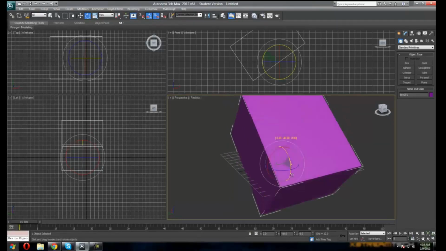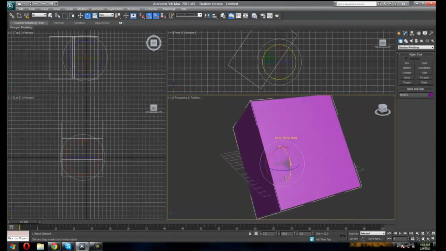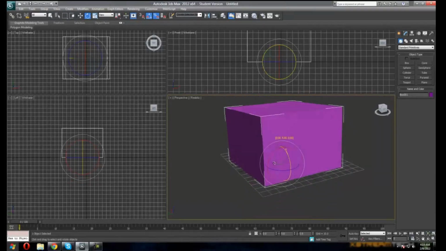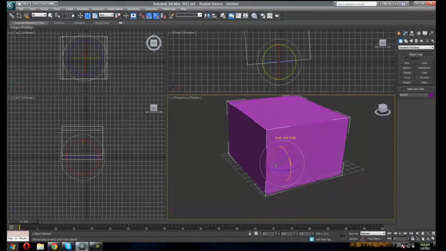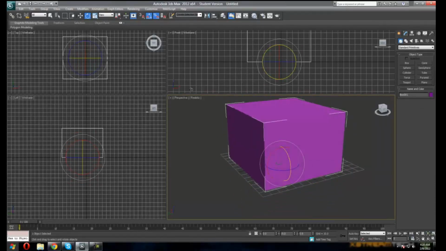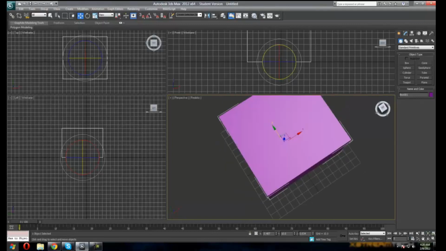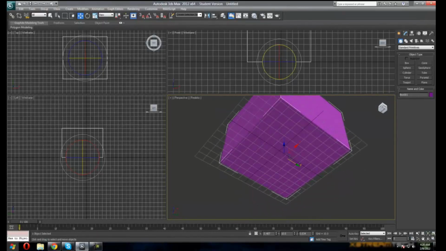There's also the percent snap tool. You won't really need to worry about this at the moment, so I'm not going to go into much depth about what it does. So that's all I wanted to show in this video. I just wanted to give you a basic understanding and show you how you can move your object, size it up and down, and basically use the transformation tools.